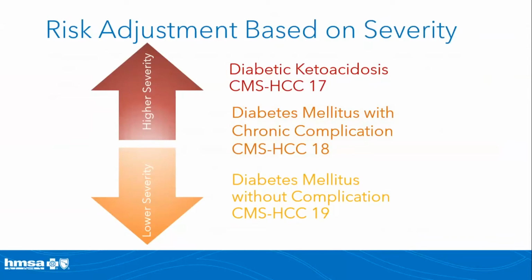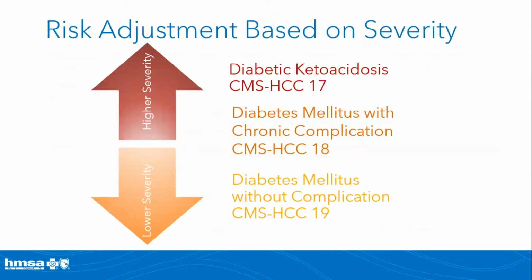A patient may see multiple providers throughout the year, with each submitting a claim for service. Not all providers document the details of a condition the exact same way, which may result in the hierarchical system coming into play. Only the HCC value of the most severe condition in the hierarchy would be used for risk score calculation for that member.